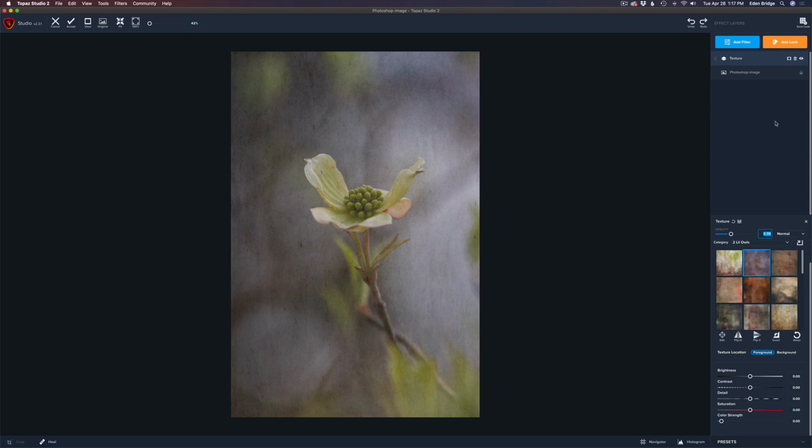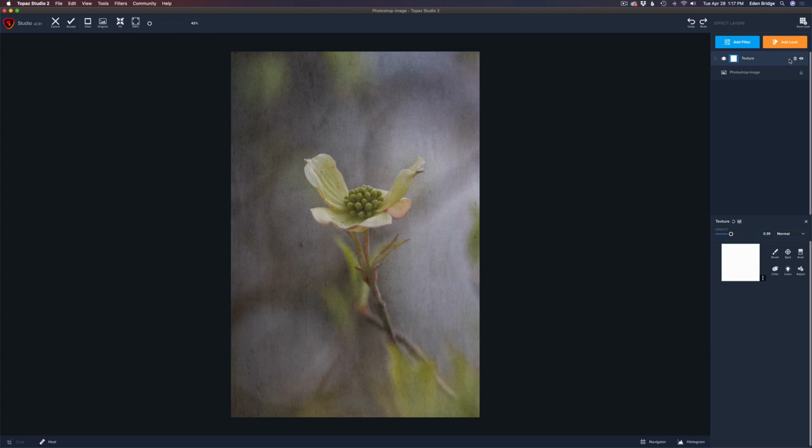Now, what I would do on this, I would come to the add layer mask and get a brush and take my transparency and not take it the whole way to white, but maybe to a gray value here. And I would remove a little bit of that texture off of my actual flower itself. This is part of the art of texturing. You don't want to leave that texture over everything. Generally, you don't want to. But you see how that looks?